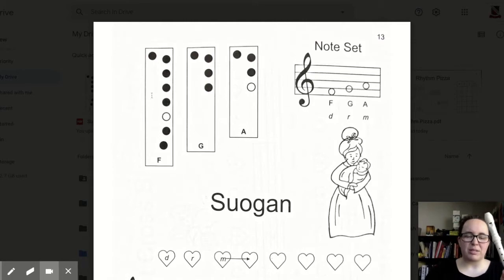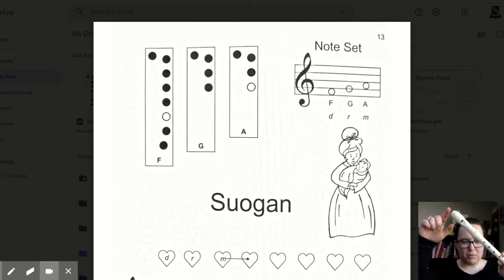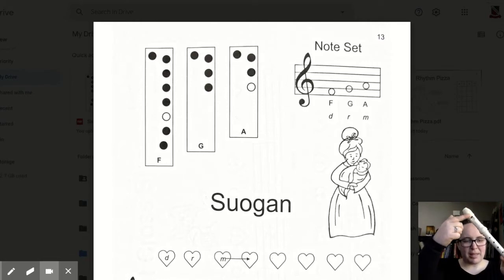And what these dots mean is where you put your fingers to cover the holes on the instrument. So we have one hole at the back of the instrument and lots of holes on the front of the instrument. This is the bit where you blow your air, and this is the bit where the air comes out, and this is the bit that makes the sound.